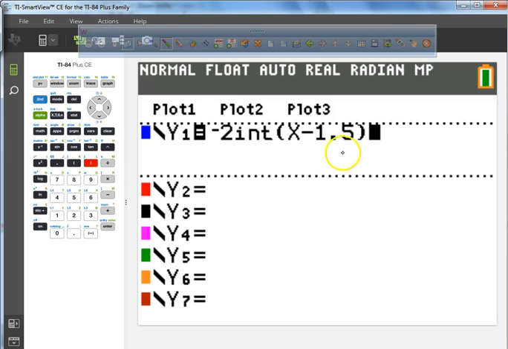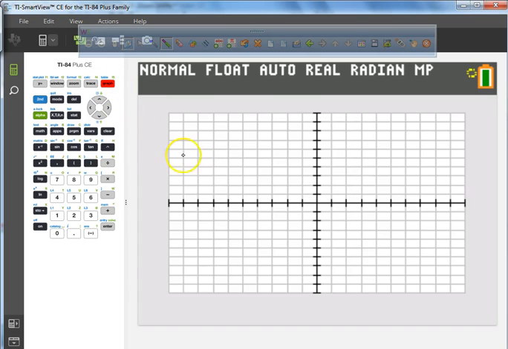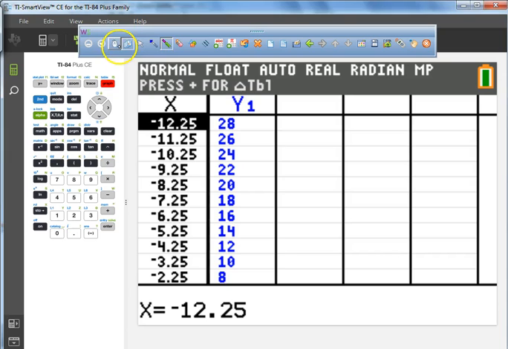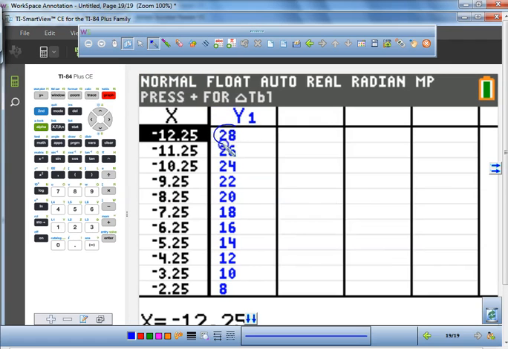Now, this is the greatest integer function. If you were to graph it, this is what it would look like. It's kind of hard to interpret the graph, but we want to actually evaluate it. So second window, we want to evaluate it at negative 12.25. So just type in negative 12.25, exactly as that appears right there. Go to your table, and what does it let you know your y value is at negative 12.25? What's your y value? 20.